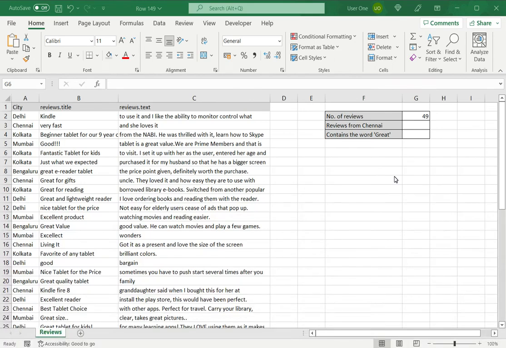How to count how many times a word appears in Excel. Excel is a great tool for analyzing numerical and text data, and there may be situations where you need to count the number of times a word appears. For example, if you have a huge worksheet with sales transactions from cities all over the country, you may need to count the number of rows that have come from a particular city.